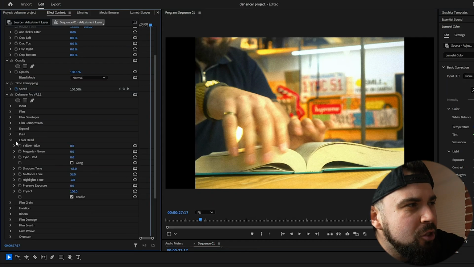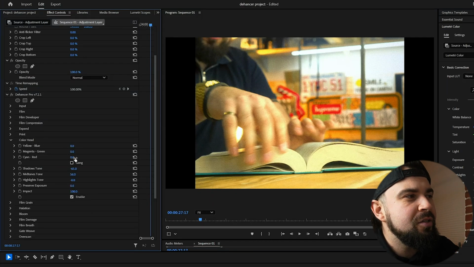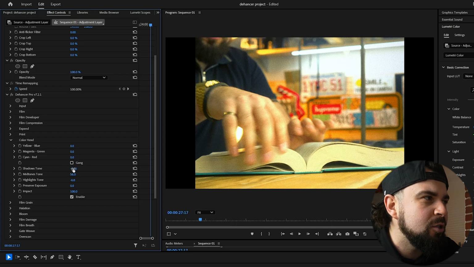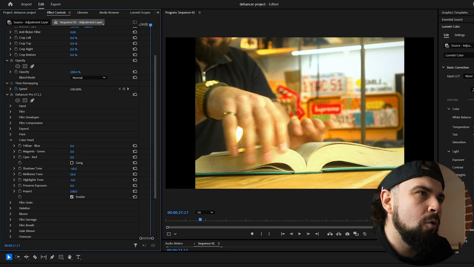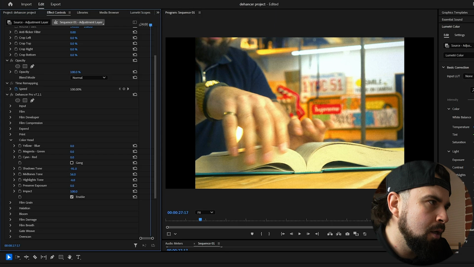Color grading is really where you shape the mood. Using the color head tool, I leaned into the warmer tones in the highlights while pulling the shadows slightly cooler. This balance creates depth and makes the footage feel timeless. As you see here, I didn't use blues, greens, or reds. I kind of let the film do its job, but I did adjust the shadows and midtones, and I want to explain. The more negative you go, the cooler it gets, and the higher it goes, the warmer it gets. So I chose -65 here.